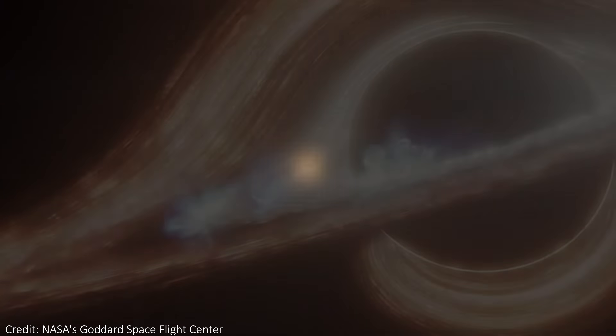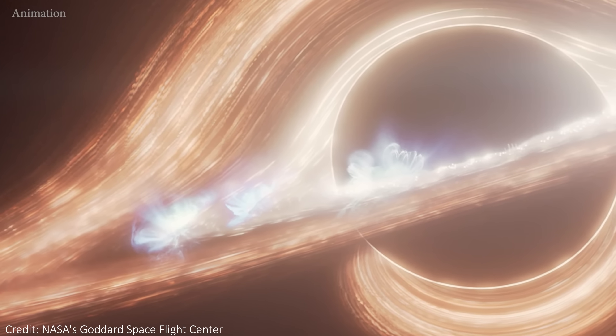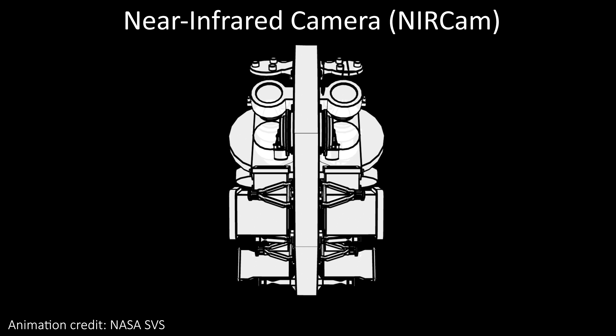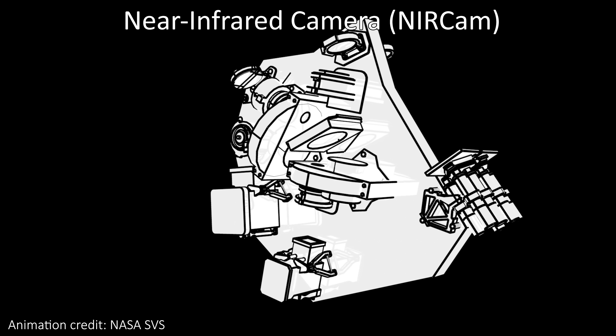What the telescope saw was a bright blob that flared very often. It's not a static object — it's very active. These observations are the longest and most detailed ever taken of Sagittarius A-star. The study took a total of 48 hours of data, taken in 8 to 10 hour increments across one year. It used the near-infrared camera NIRCAM on JWST, and it's detailed enough to see how the environment of the black hole changes in real time. These images aren't directly of the black hole itself — black holes are black.